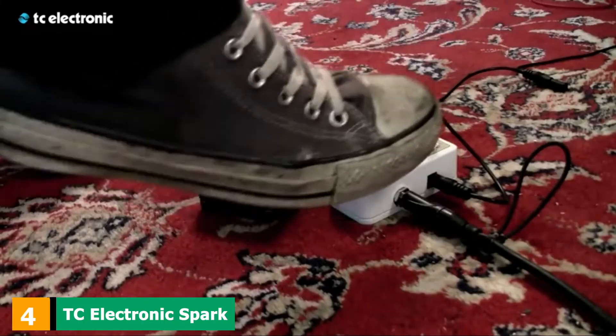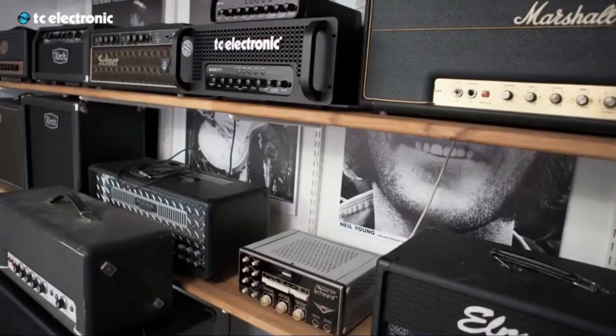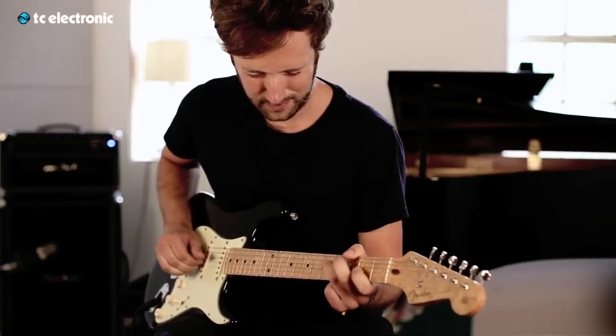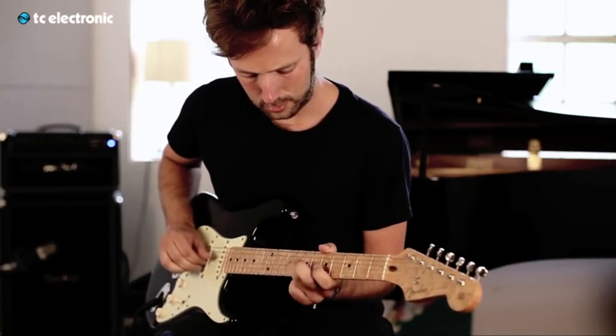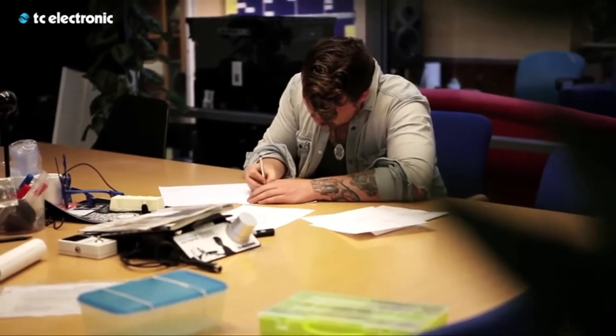Next at number 4, we have the TC Electronic Spark Mini — the little brother of the standard Spark. The TC Electronic Spark Mini offers the same high-quality components for clean, interference-free boost, but in a smaller package and without a few of the bells and whistles. Aside from the footswitch, you get just the one single level knob which moves from 0 dB to plus 20 dB. It's not as strong as the full-size Spark, and it won't allow you to alter your core tone, but it does a superb job of giving you an extra kick for solos and other lead parts. One useful feature is prime time, which allows the pedal to be either switched on and left, or you can hold the footswitch down just to boost for a short period — and it does this at an amazing price, making this little boost pedal a really good choice for those who just want clean boost and good components without breaking the bank.